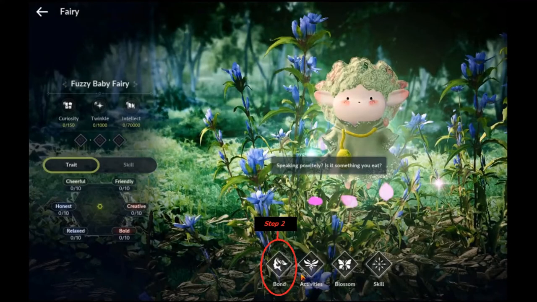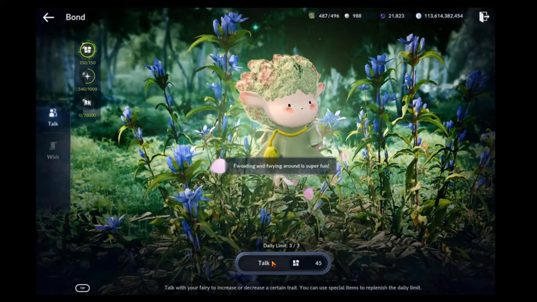Here we go. And step two is called Bond. And this is where we use the curiosity that you built up from the activities. So let's go into here and show you what you can expect. I'd like to take a moment to explain what you are looking at on the Bond screen. At the top is the curiosity and twinkle and intellect. Now, curiosity, you already know, is the reason why we're here. Twinkle, I will get to. It helps with the level up process. And intellect helps with purchasing and using skills that your fairy can do for you.